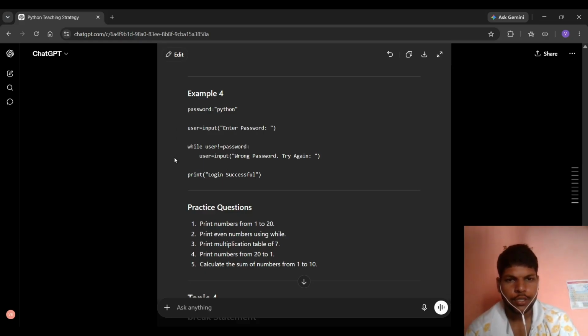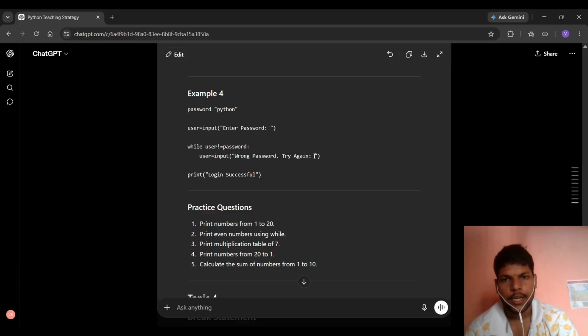Let's see this example carefully. Let's suppose you are entering a wrong password. Do not enter Python like this. You enter a wrong password. So if user is not equal to password, then it will execute the statement user equals input. So here again it will ask you for input, with the message wrong password, try again, and it will ask you to fill the password one more time.